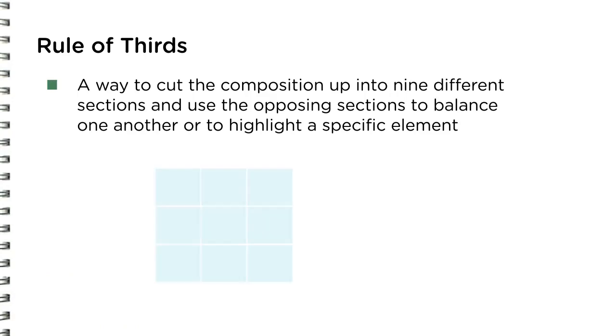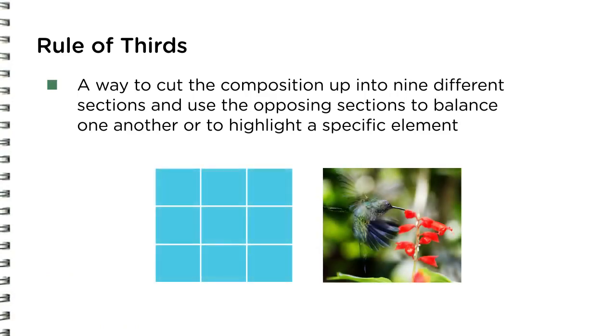I would like to share a few of my favorites. The first and most popular technique is the rule of thirds. The rule of thirds is a way to cut the composition up into 9 different sections and use the opposing sections to balance one another or to highlight a specific element.